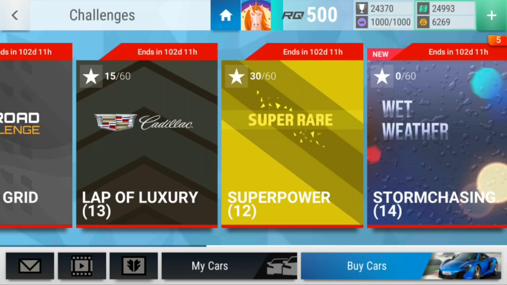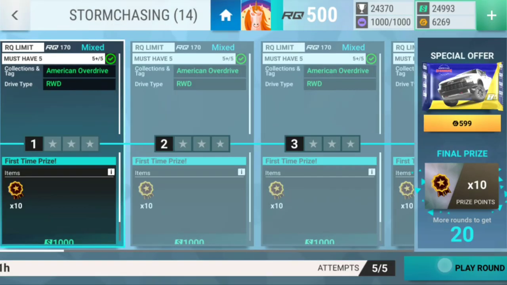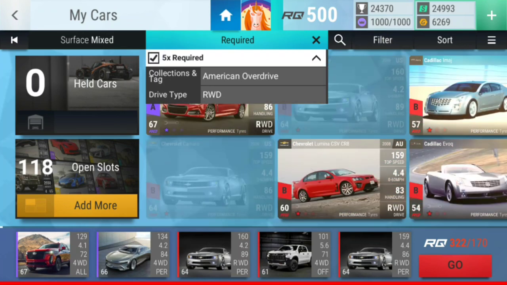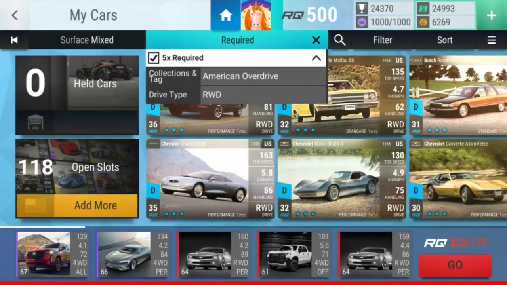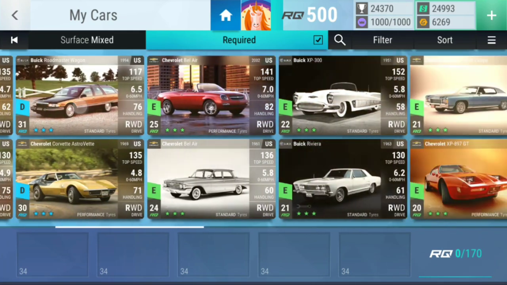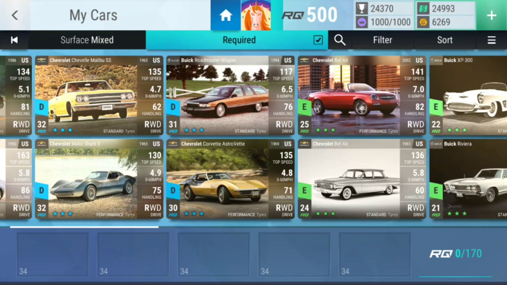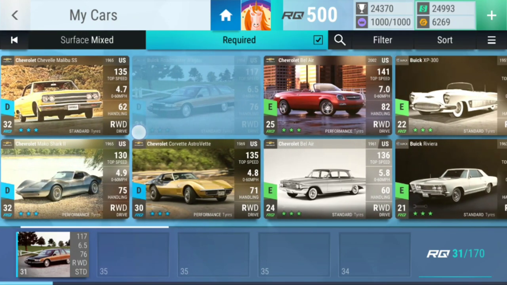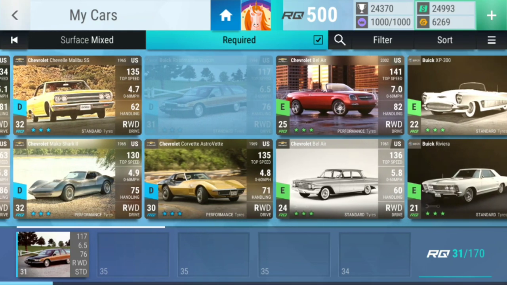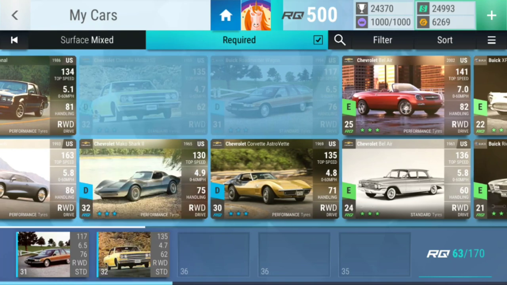Today we're gonna do challenge number 14 of the American Overdrive Trials. It's called Stormchasing. So let's get into it. I'm expecting a lot of standard tire cars that I have to use. But yeah, we'll see. Maybe I have already all the cars. Maybe I don't have the right cars. That's how these challenges normally go. And it seems like it's going to be quite tough.